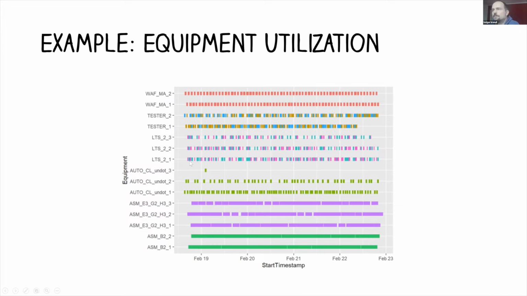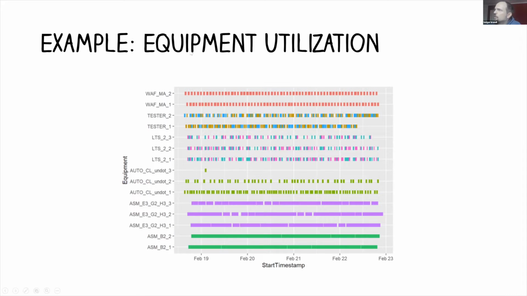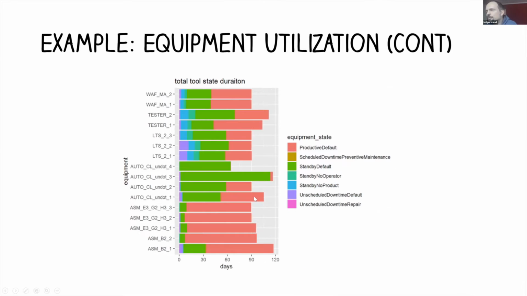To give you another example about process data analytics, I would like to talk about equipment utilization. It's essentially a similar picture as this one, but from a slightly different perspective, because here we look into tool states. I'm not so sure how familiar you are with industrial engineering, but I think it's rather obvious what's being reported here. Every tool in a production line can be in various states.